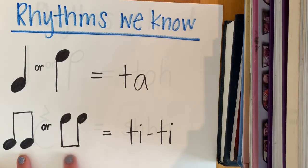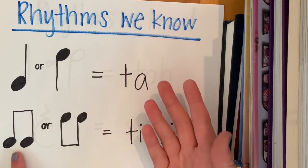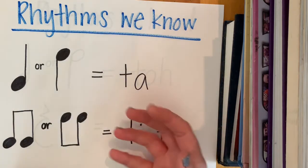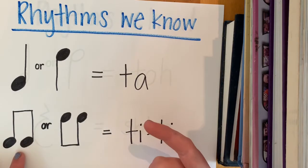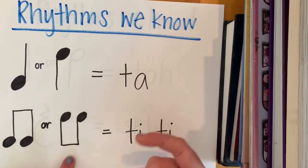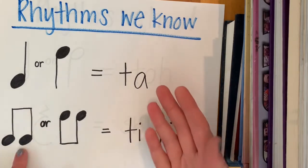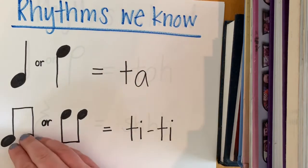So when we have two together like this, this is TT. So I'll say TTs and then you say them after me. TT, TT, TT, TT. Good job. So for every one stomp or clap or snap, there are two TTs. Try that one more time. My turn first, then your turn. Good job. Awesome work. Now, let's switch to our next.